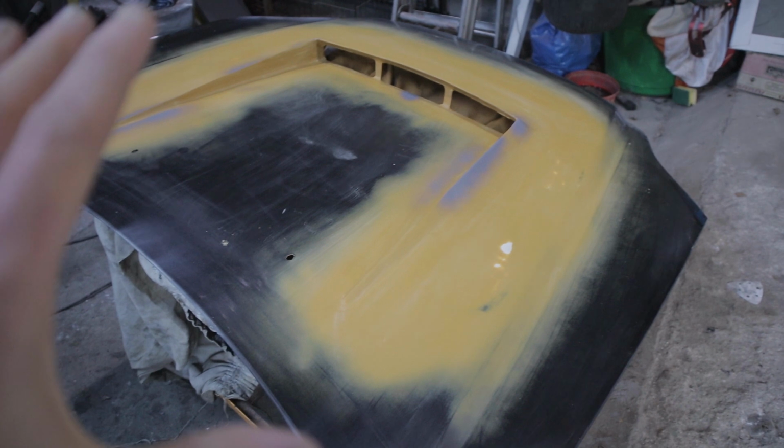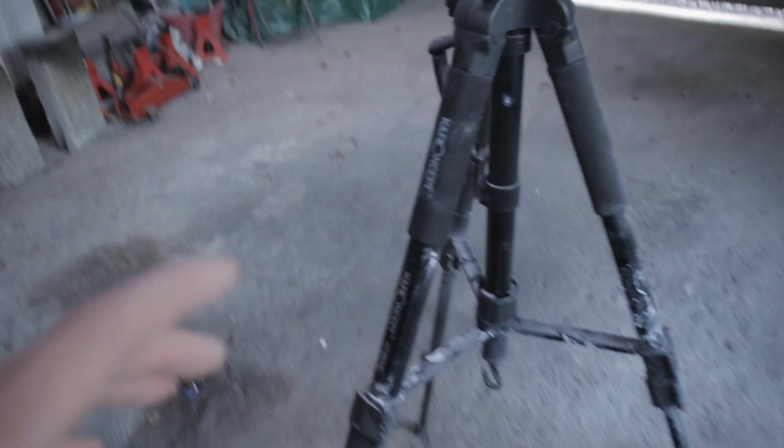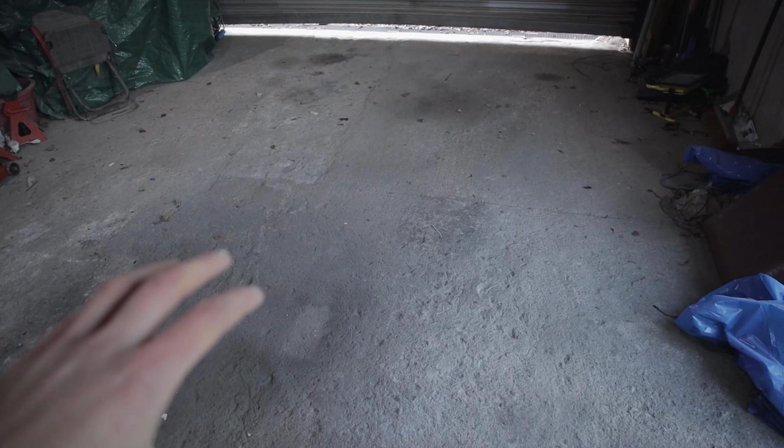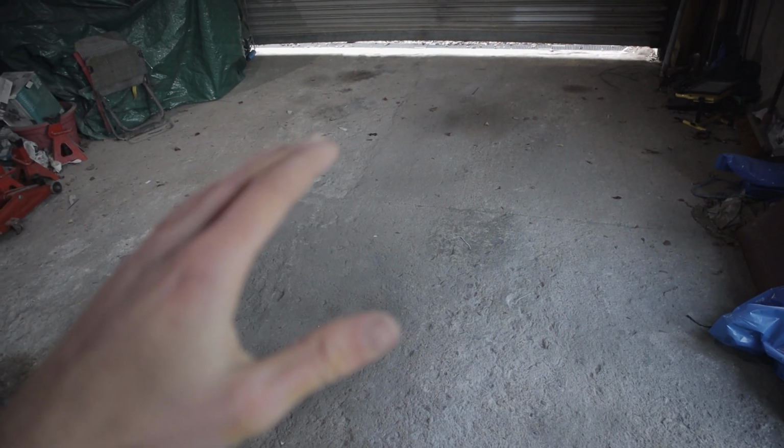Now there's no bare metal showing, so while I'm waiting for that to dry, I'm just going to clean out this entrance, get rid of all the dust off the ground, and get it ready to be sprayed with the base coat on. So just going to get rid of all the dust in here, and then possibly wet the floor.